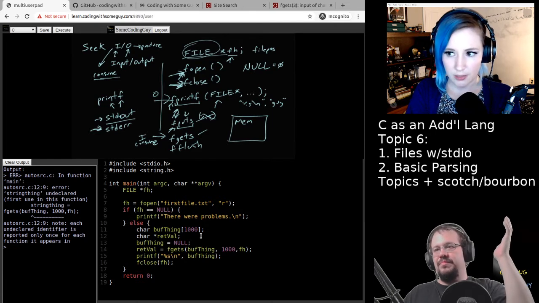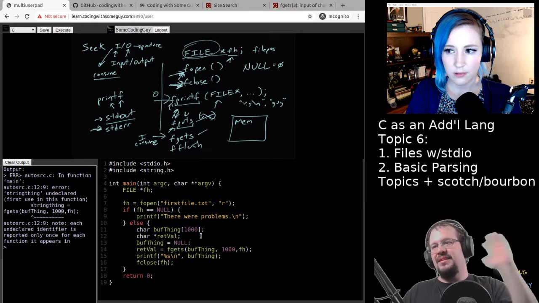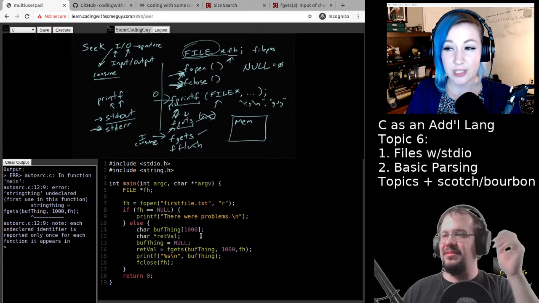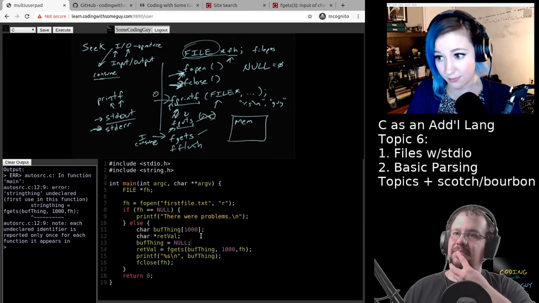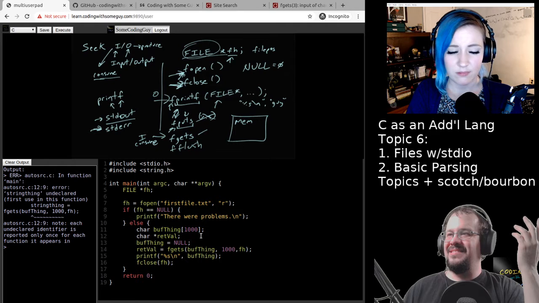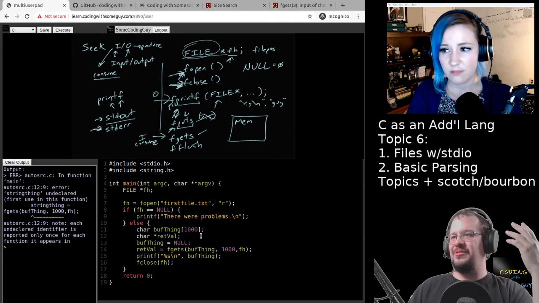The difference between buff thing and retval: retval is just pointing to some piece of memory, but it doesn't allocate any memory on its own other than enough room. But we know that if it's successful, it will need to be the same size, so why would we not just set it to be that size? Well, now you're throwing away 2,000 bytes for no reason. Why would you allocate twice when all you're trying to do is return whether or not it worked?